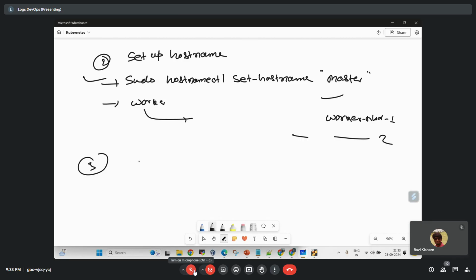See, we have one master node and two worker nodes, worker node 1 and worker node 2. Each of these has an IP.